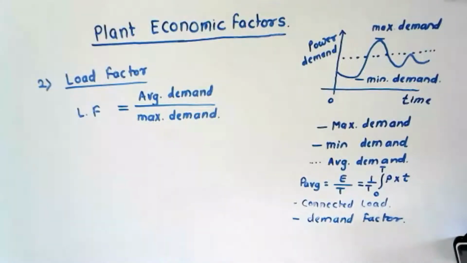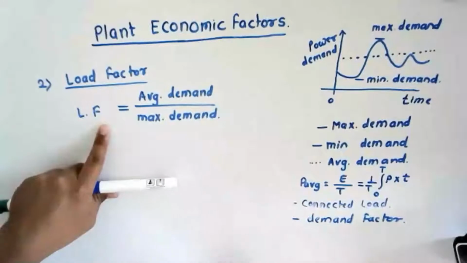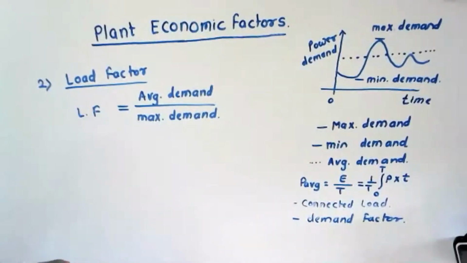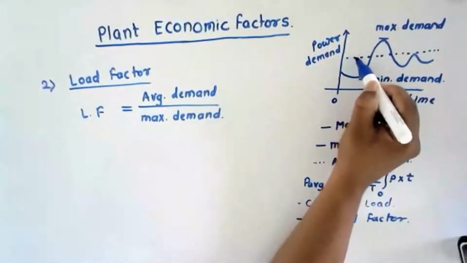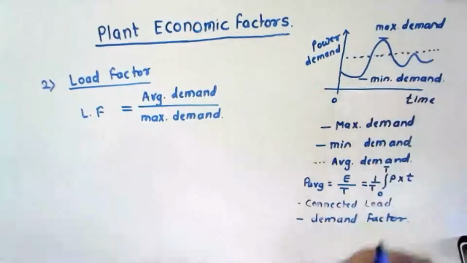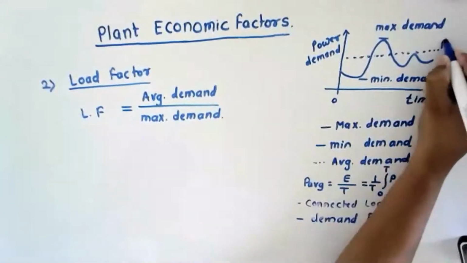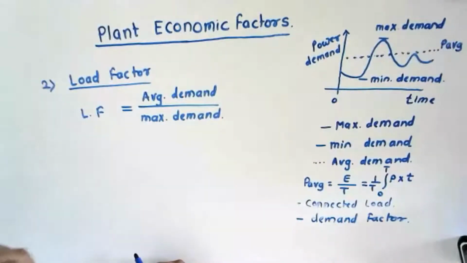So why is it necessary to know about the load factor? What is its physical appearance? What is its significance? What does it actually mean? That we are going to see. Basically, we have seen that this is your dotted line, and that dotted line is your average demand, the P average, the average power.